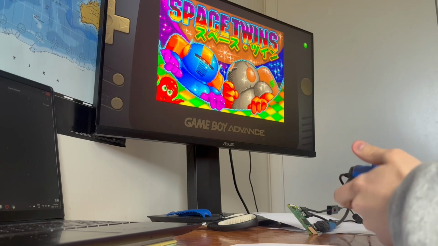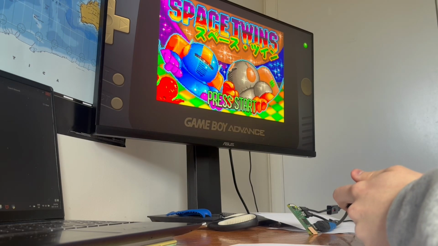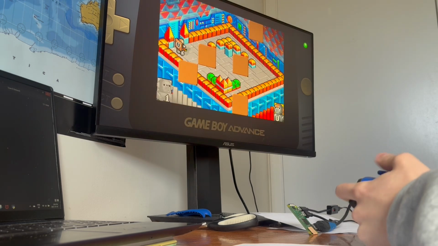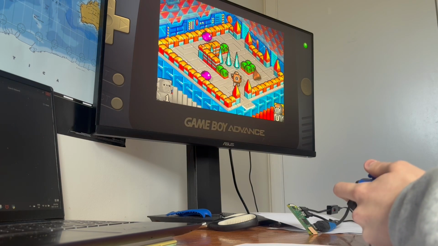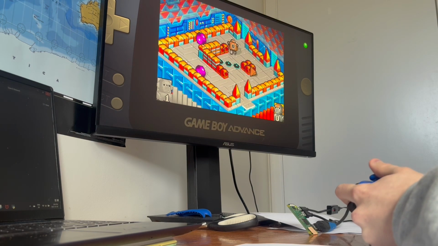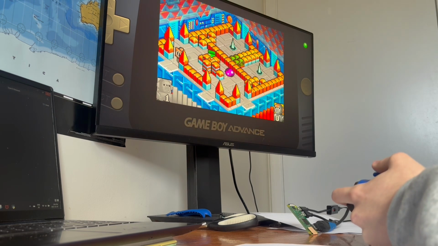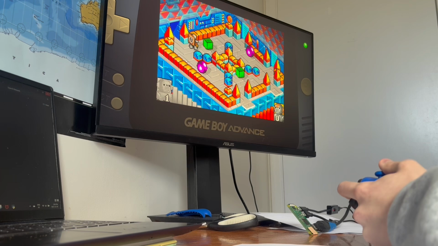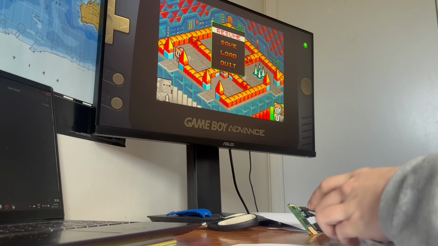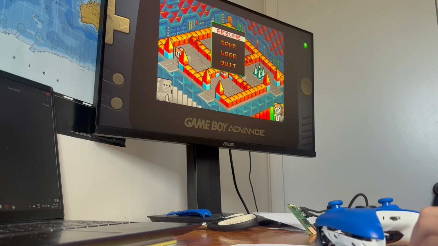The final game we're briefly going to go over is called Space Twins, and this is a Game Boy and GameCube game. So this is different from the PlayStation game, and it's a nice bit older, so it should run a lot better. We can see right away that it does run a lot better. So that's all for today's gameplay.